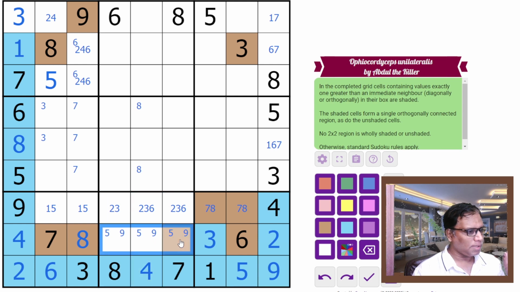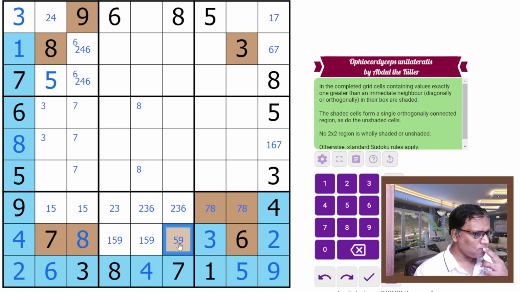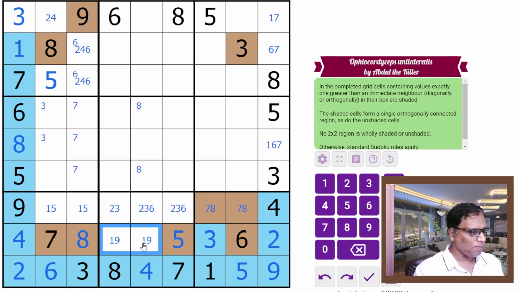236. Oh, what are these 3 numbers? Oh, I have to go to this mode, right? Center marking mode and then put the number. So that's 1, 2, 3, 4, 5, 6. Not 1, 5, 6, not 6. 6 is already there. 1, 5, 9. Okay. That can't be 1, right? 1 can't be dark. 5, 9. Could be 5. Oh, that can't be 9 now, right?